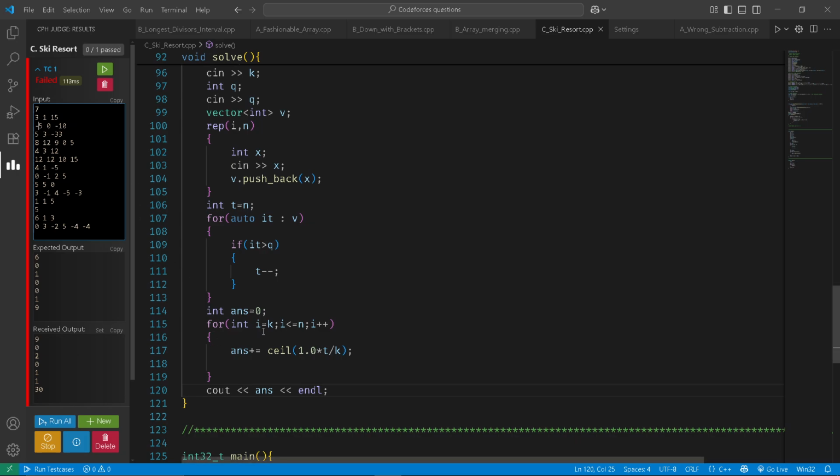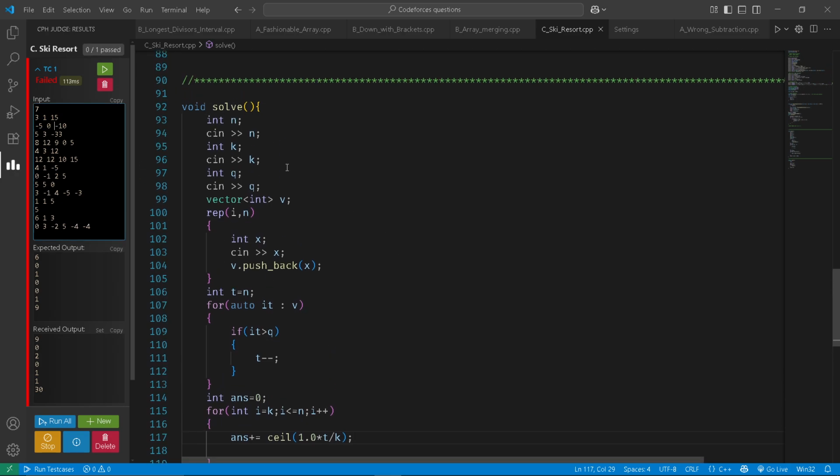t equals to 3, i equals to 1 to n. 3 by 1 is 3 plus 3 by 2, ceiling of 3 by 2 is 2. So 3 plus 2 is 5. Then 3 by 3 is 1.